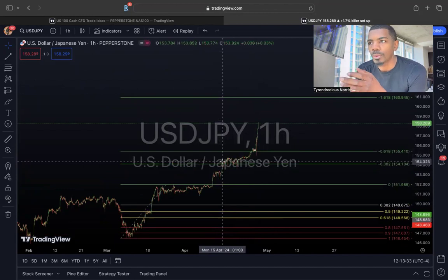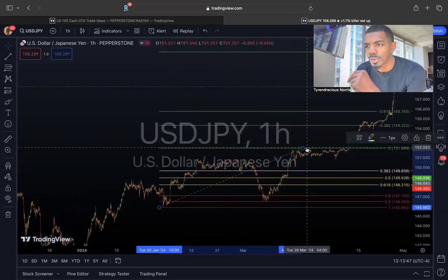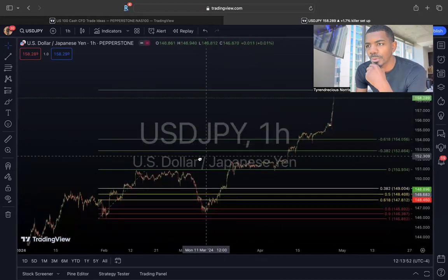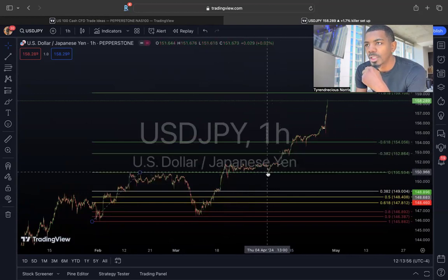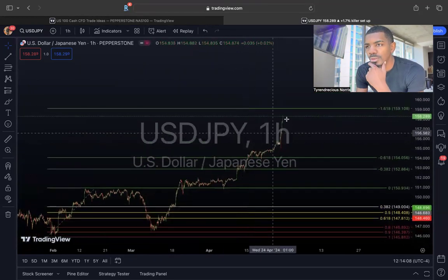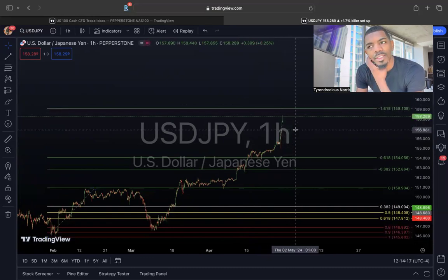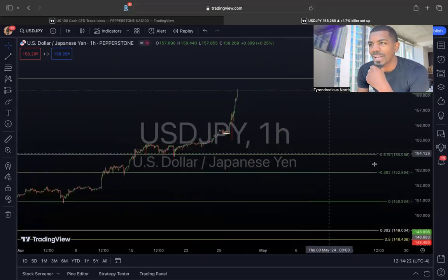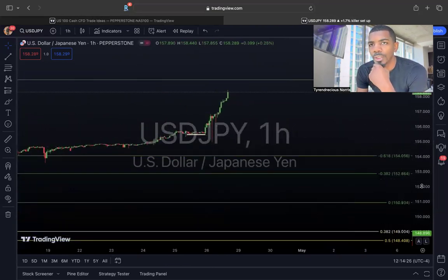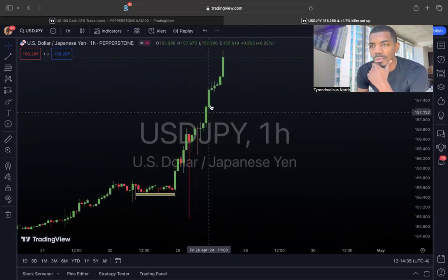A lot of times whenever I hold my Fibonacci — let me show you a better example. This right here was the last one before price shot up. We got our pullback, price came up and smashed TP1. If you don't have my ebook already, when you get the ebook you'll see how I break down all of these levels. You can see price came and hit TP1, hit TP2, hit TP3, and now it's on its way to TP4 which is 159.018. Once price hits this, I would be expecting some type of pullback. I would then go on the five-minute chart at about 5 p.m., because that's around the time I like to get my entries on USDJPY. This right here was my last entry — I knew price was going to come back to the zone before it took off, and I ate on that USDJPY buy.